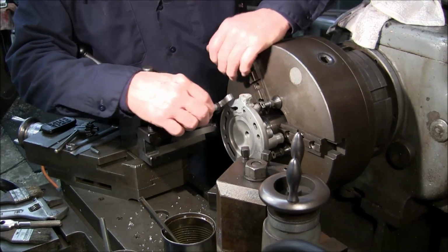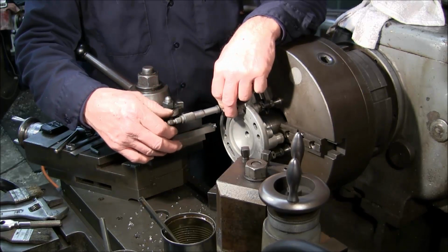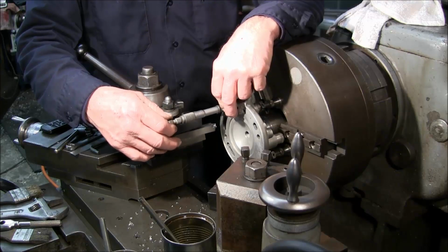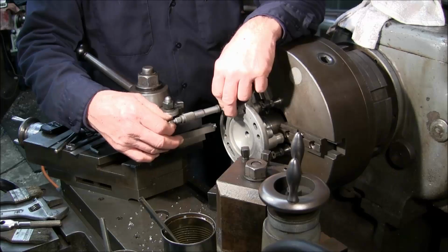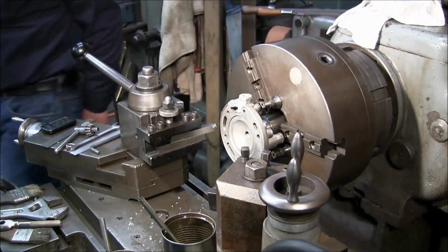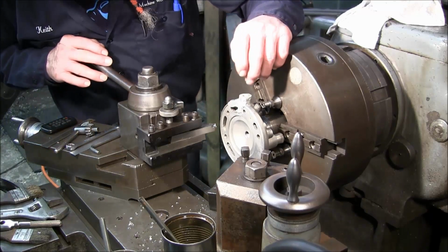Three. Four. Yeah, four. Okay. All right, now that doesn't hurt to leave it like that.